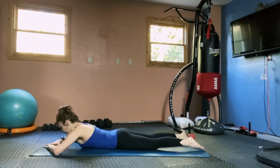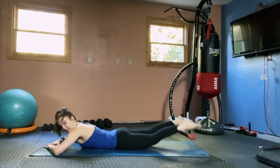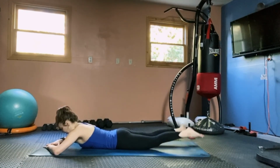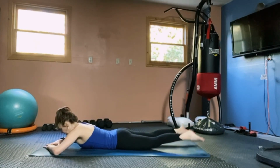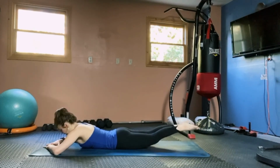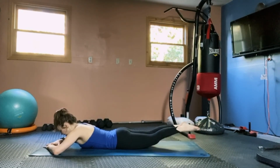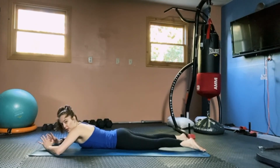Good. Use the butt cheek, use the thighs. Still feel your core active to help protect that back. Let's do 5 more. Good. 2 more. And then hold it up and let's beat those heels together. Open and close. Open the legs, beat the heels together for 5, 4, 3, 2, and then go ahead and lower those legs down. So keeping the legs a little wider is always nice for the back.